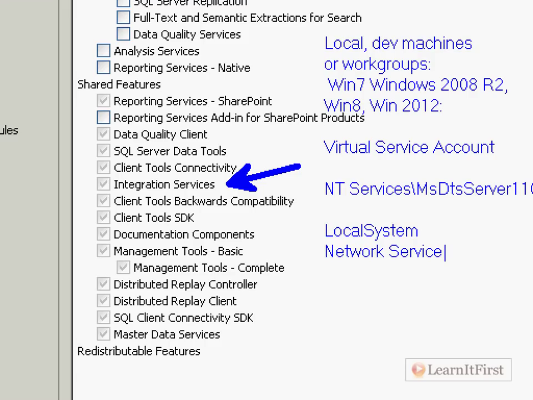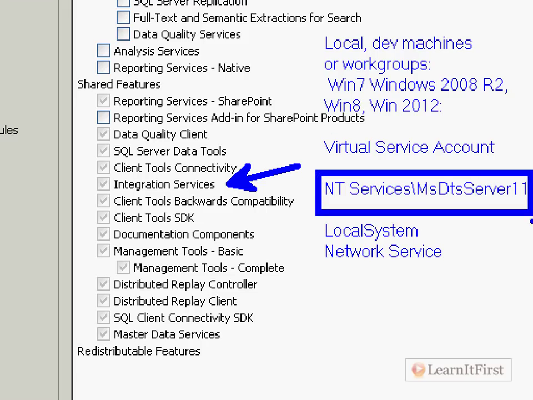So they were not locked down accounts. They were not using the principle of least privilege, let's say. And today, with a dedicated virtual service account, we know how to assign permissions and we know how to manage this. No longer do we have to give the full network service write and read access to a given folder, for example.